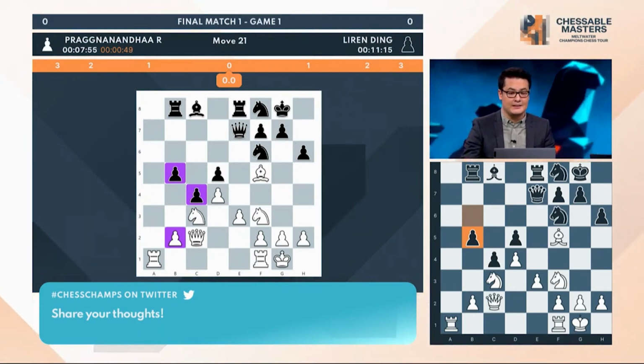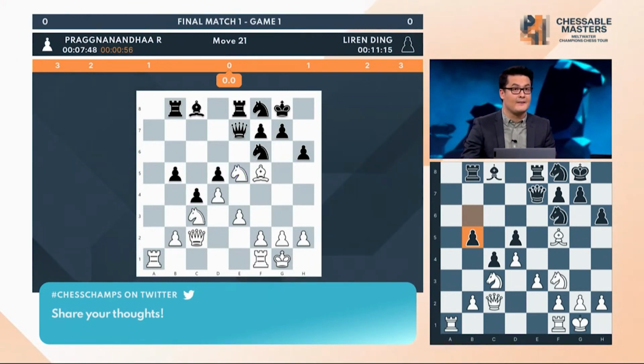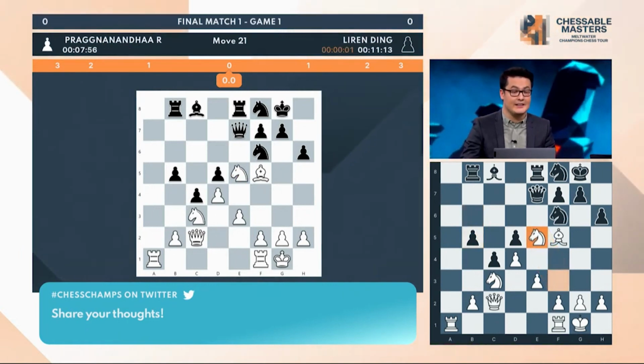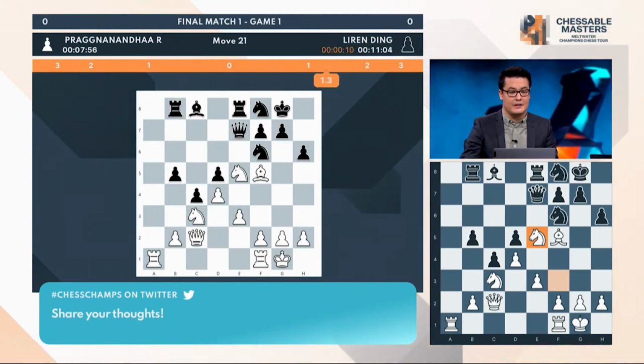And yeah, Pragg needs to play a bit more dynamically now. Maybe that involves bringing the white knight into the centre. We mentioned that this white knight is on a great square. And Ivanka, you taught me about this one in this type of structure. OK, he does play this. There's actually a knight fork threatened as well. The white knight wants to jump into the c6 square, attacking the black queen, attacking the black rook. So this is a big threat, which Ding needs to defend against.